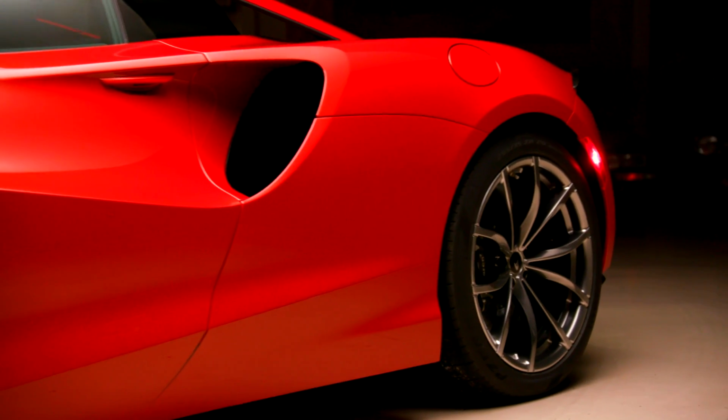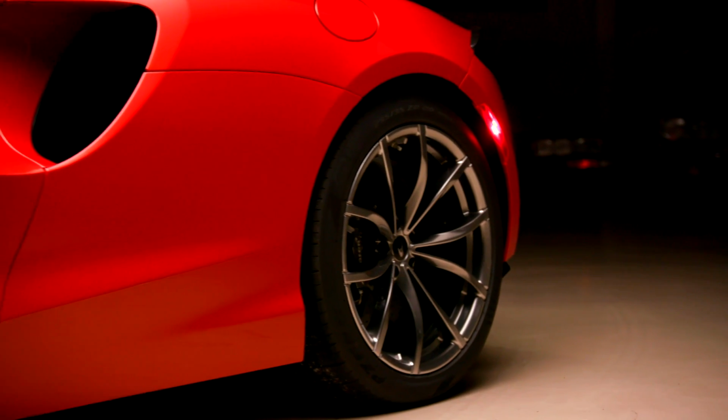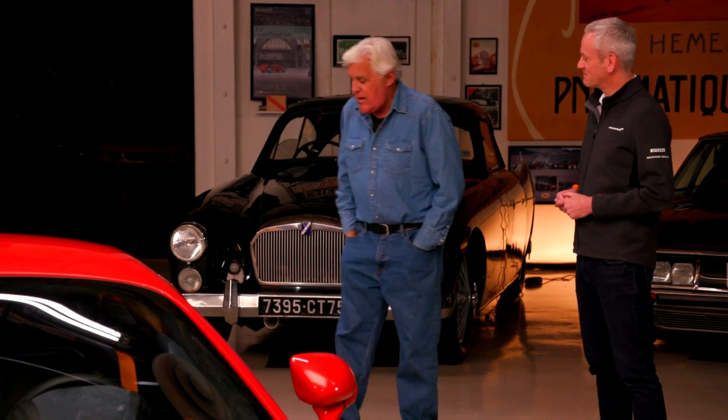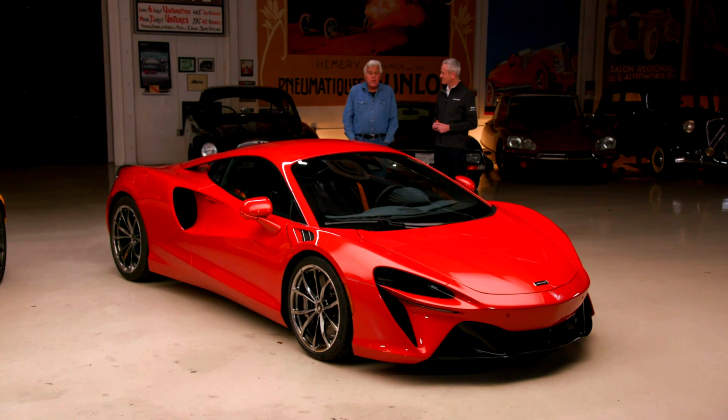And what are those, 19s or 20? What size wheels are those? So 19 and 20. Yeah, I don't get the 21 thing. I just blow tires all the time. I've got a Tesla Plaid, which is ridiculously fast, but twice, bang! I just keep blowing tires, and it always splits in the sidewall. Then they give you that can of shaving cream to stick in the side that doesn't do anything. So, very nicely done.